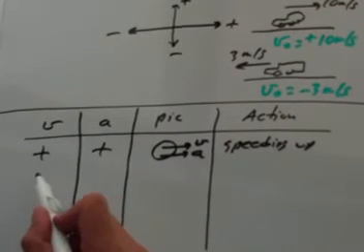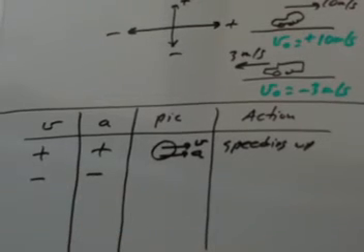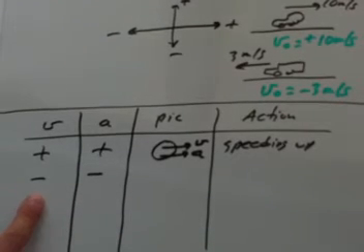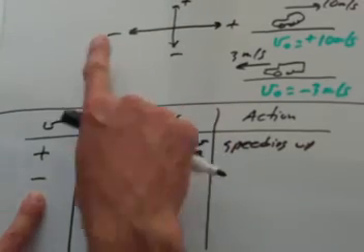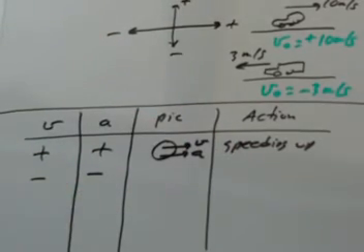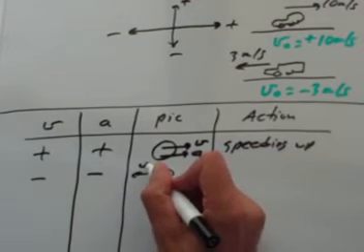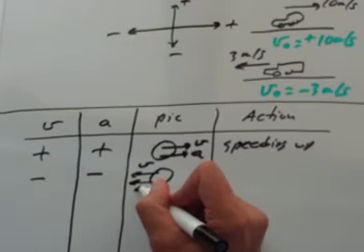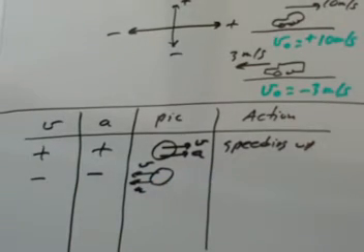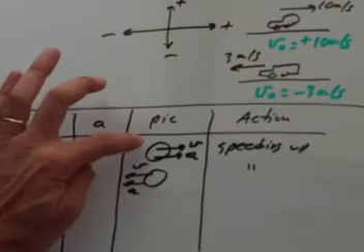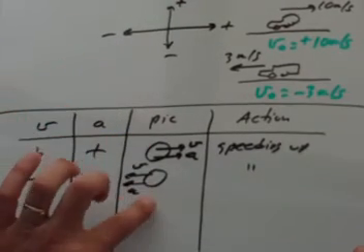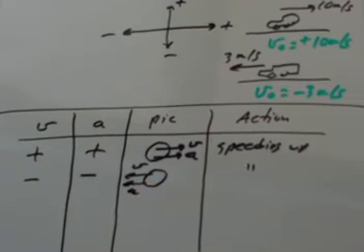An identical case can occur only in the other direction if V and A are both negative. So if V is negative, it points towards the left, because left is negative according to our sign convention. If A is negative, it also points towards the left. So the drawing that you'd get would be a figure like this. The V is that way, and A is that way. They both point in the left direction because they're both negative. The object will also be speeding up. The difference between the two is this one will be speeding up towards the right, this one will be speeding up towards the left. So they're both speeding up, but in different directions because of the different signs that they have.